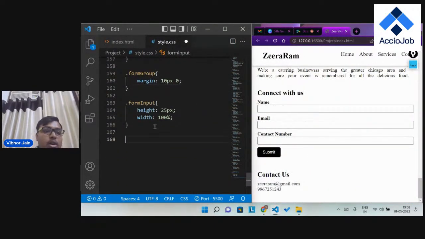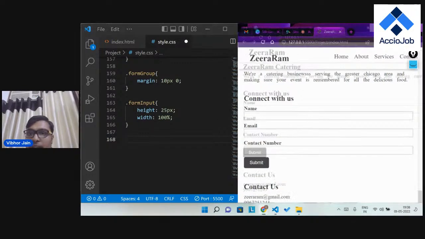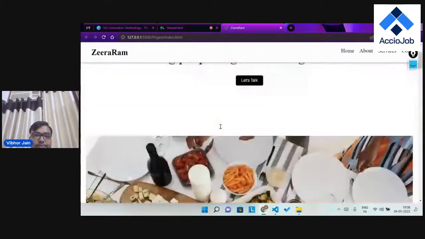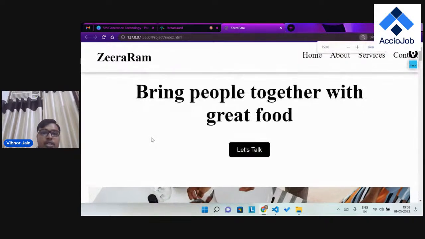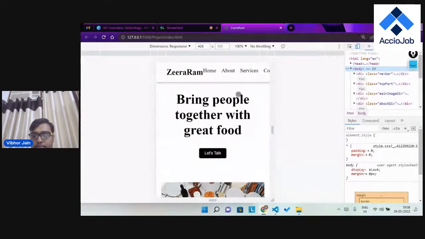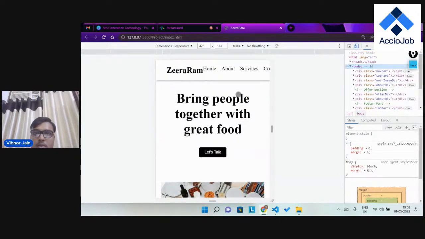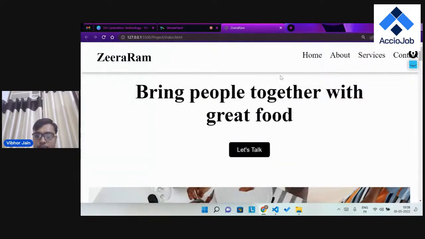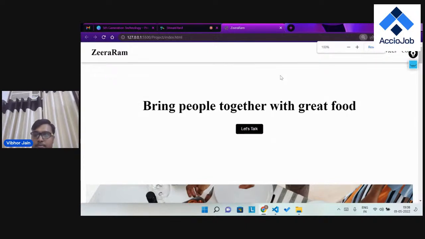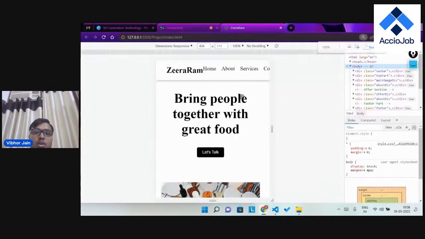Now, I want this website to be responsive. For making the website responsive, we have to add a media query. So let's see where we have to add the media query, and how to see that. We have to see that by inspecting it. The first thing is that my navbar is not responsive.